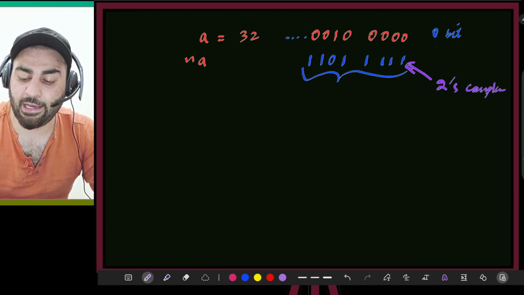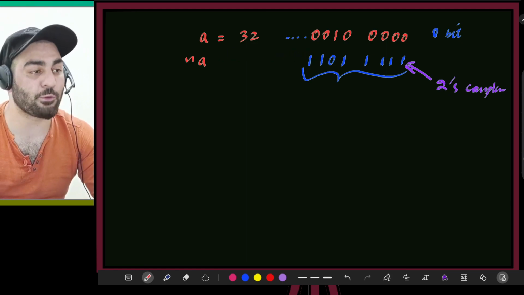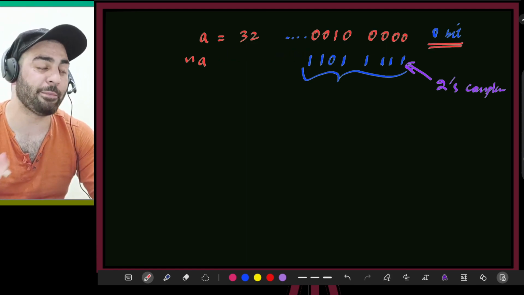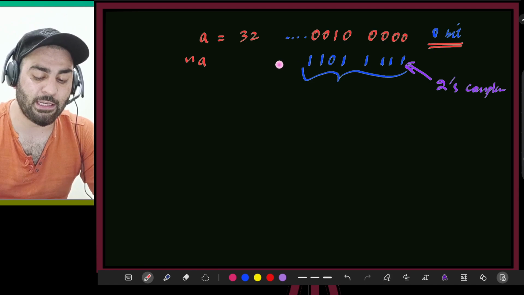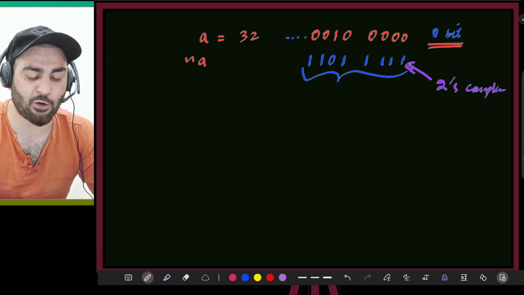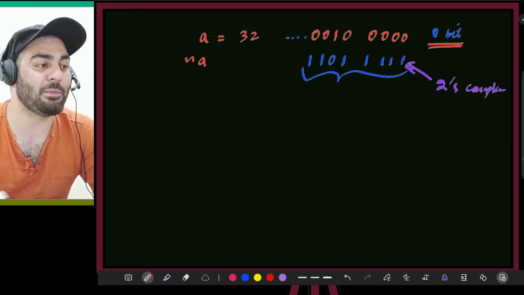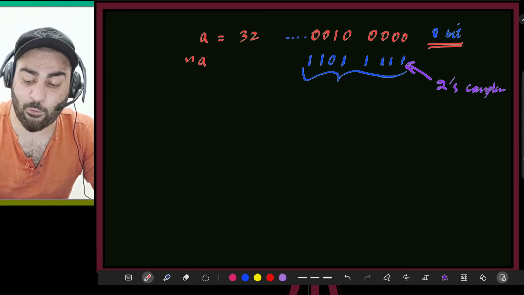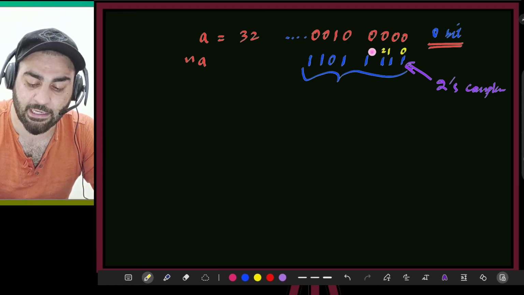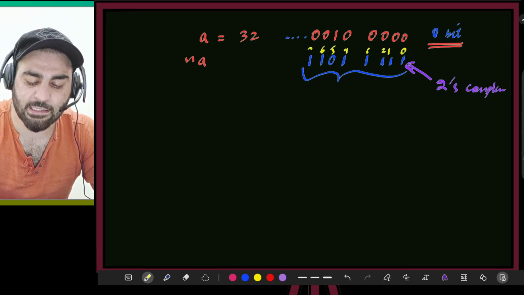Irrespective of how many ones there are, let's suppose I restrict myself to 8 bits. If the number is stored in 8 bits, it can also be stored in 64 bits. There will be a run of ones over here, but in 2's complement, this run of ones doesn't matter. So now I'll write this as the 0th bit, first, second, third, fourth, fifth, sixth, and 7th bit.